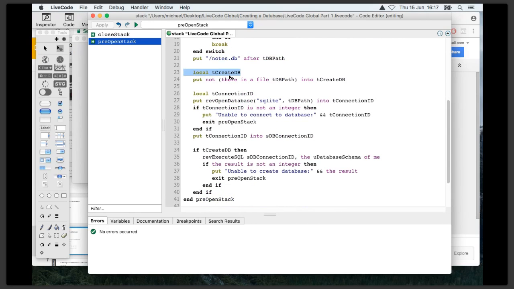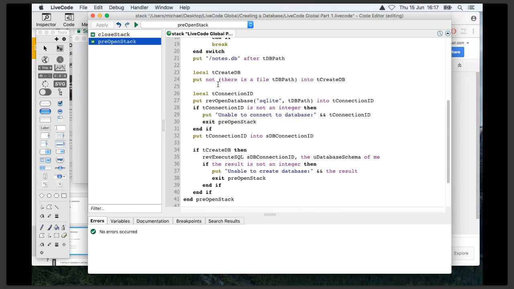Now, this little line here checks to see if the database already exists. If the database doesn't exist, we want to pre-populate it with our tables. If it does exist, then we don't want to execute the create table syntax again. So that makes sure that we only create the tables once, the first time the app is run. The second time the app is run, the tables will already have been created, so we don't want to do that again.